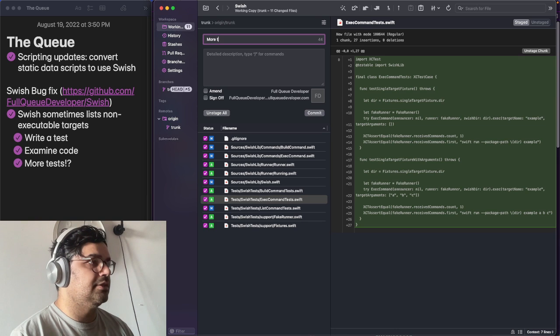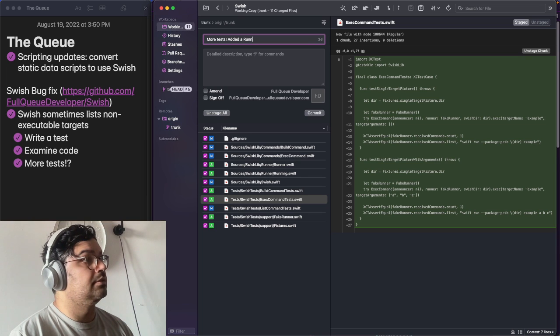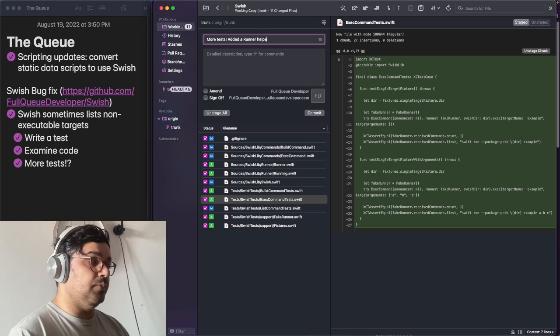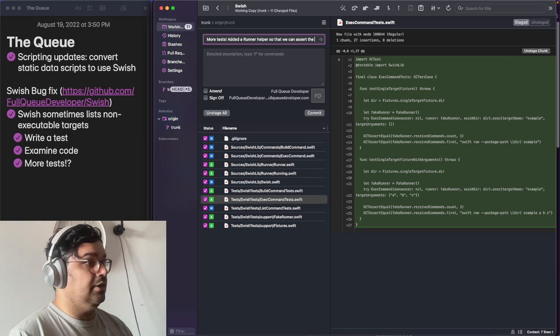More tests. Added a runner helper so that we can assert the content of the commands that are run.